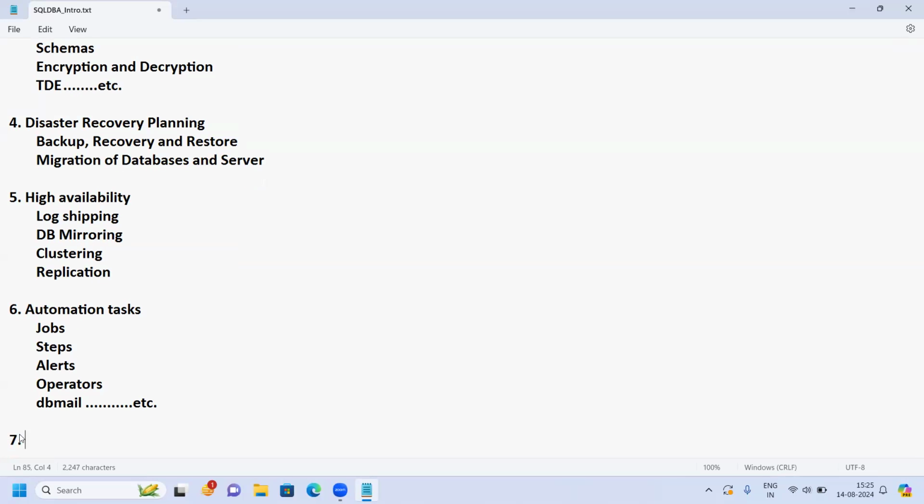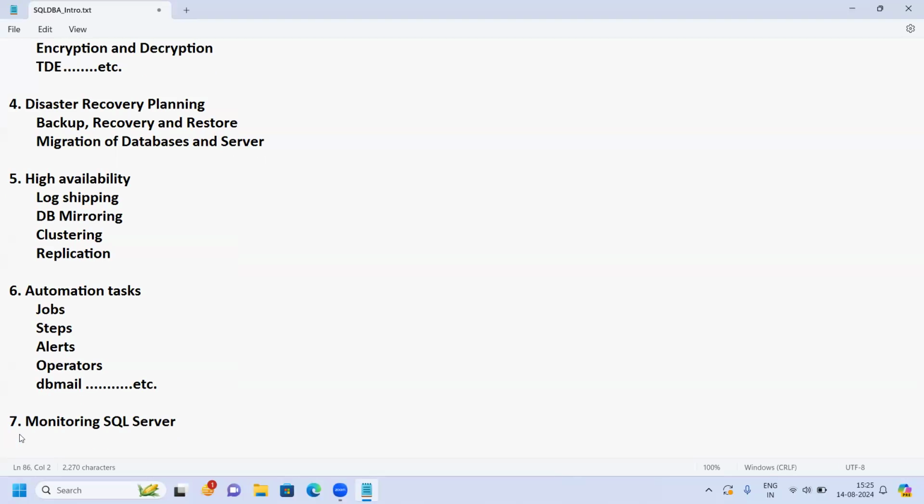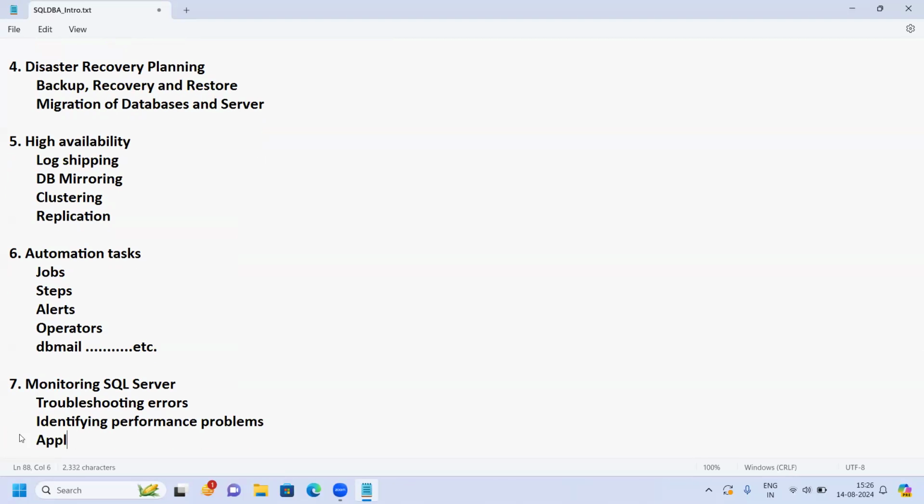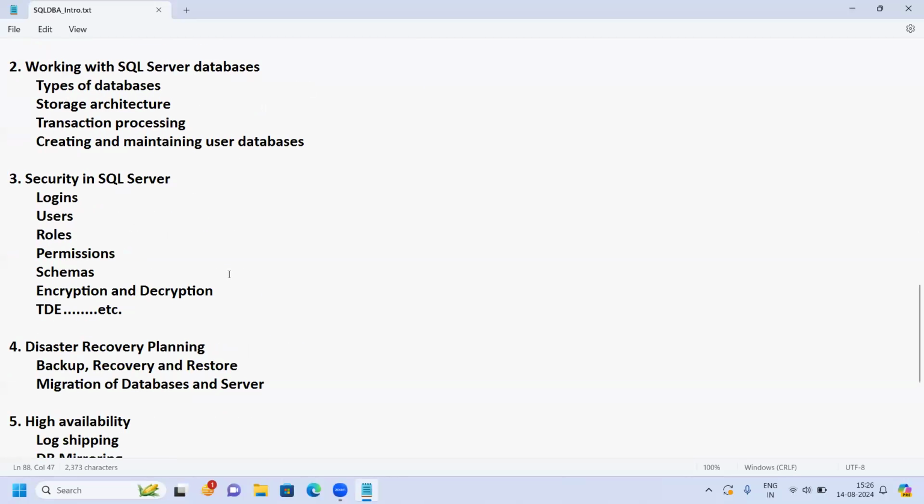And the most important part is about monitoring SQL Server. Under monitoring, what we are responsible for is troubleshooting errors, then identifying performance problems, then applying tuning techniques, etc. Okay, these are the responsibilities of a DBA.